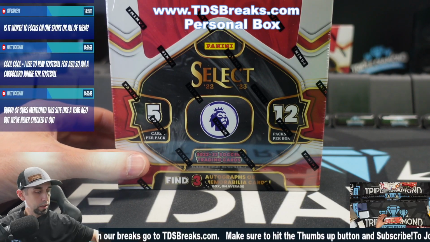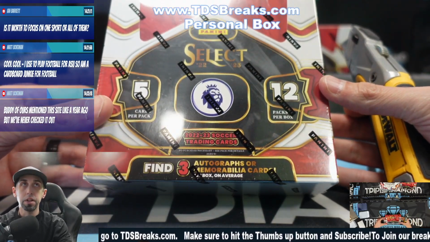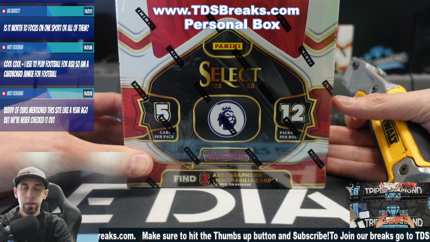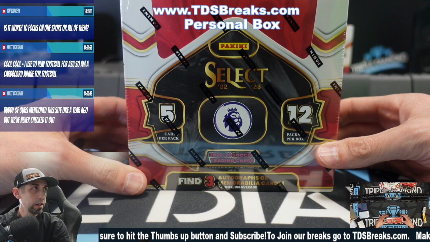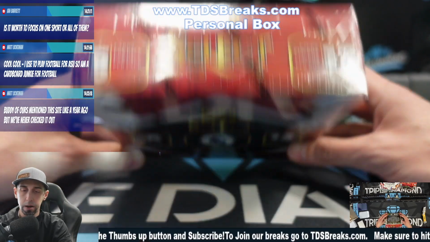Do a review on it, see what it's all about. Three autographs or memorabilia cards per box. We have a three-box break, random team. Three-box listed, I believe it's break number 6148. Three boxes, select hobby.